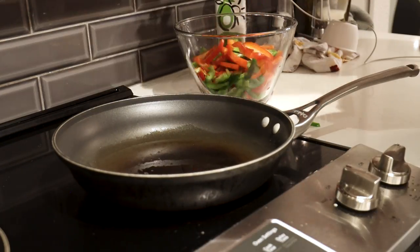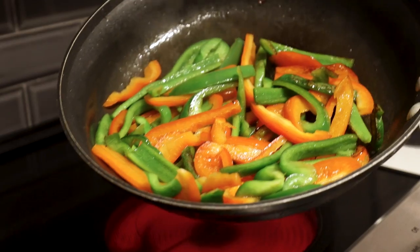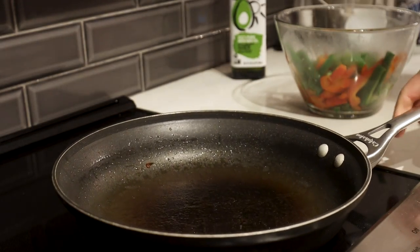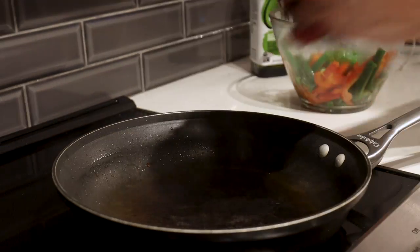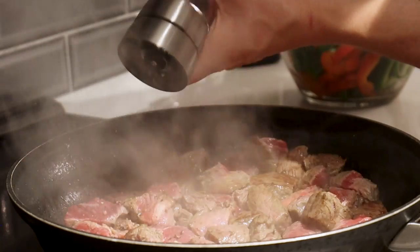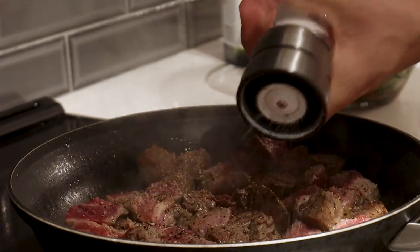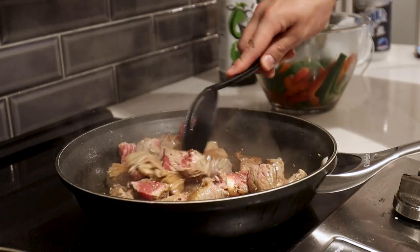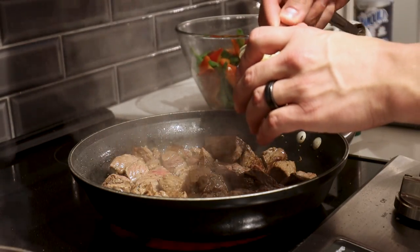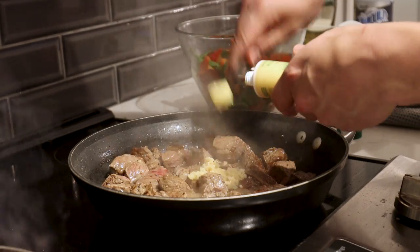For this video I wanted to do a little voiceover with some energy, because it's been a while since I've done one — not that monotone stuff. Let's give this recipe a little pep, a little spice, because there isn't much spice or seasoning in the recipe. This one's extremely simple: you've got salt, pepper, garlic, ginger — but there are also other seasonings you can add if you'd like.